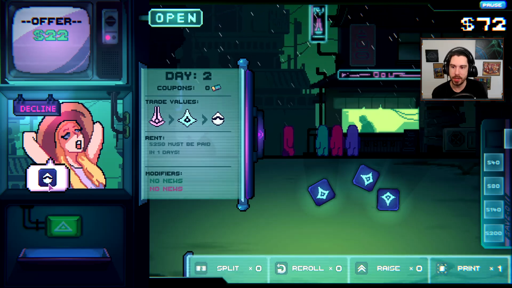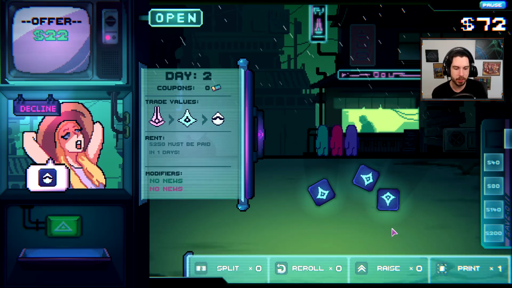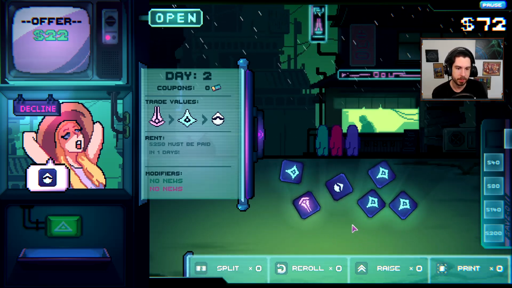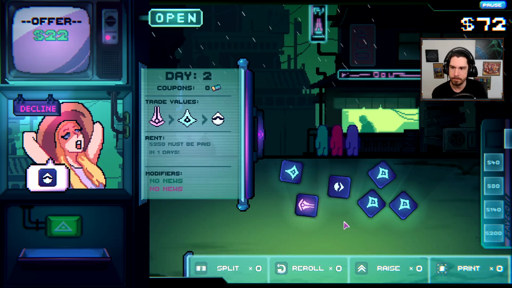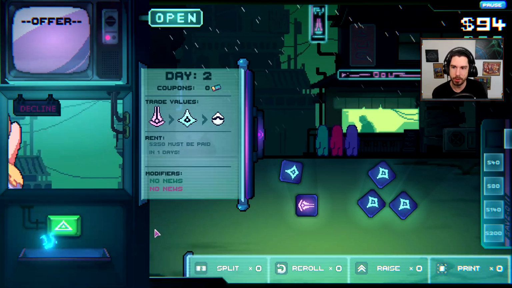You want a single small for 22 bucks. We don't have any single smalls. So why don't we create 3 new dice? You know, we do need the cash. We have to get the 250s. So why don't we give you the single small?